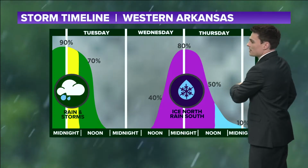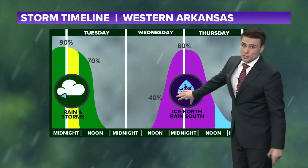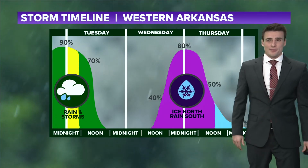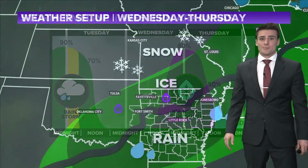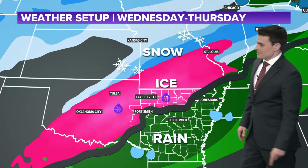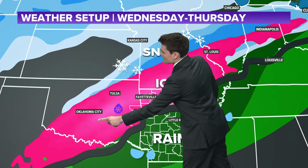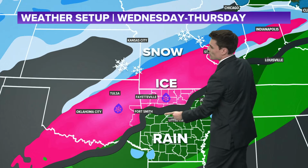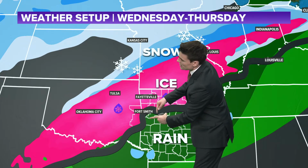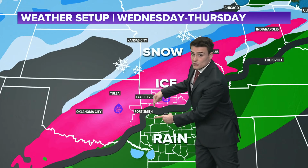Clouds come right back, bringing some freezing rain threats, a little bit of ice coming in parts of northwest Arkansas, a little bit less ice, I think, throughout the River Valley. But some of us in Washington County and Benton County may try to pick up a quarter of an inch to a half inch of ice. Here's the latest track on some of that ice coming right in from central Oklahoma into northwest Arkansas. We'll have to see how much that cold air will be able to push into the River Valley. Not all of it may make it through the mountains.